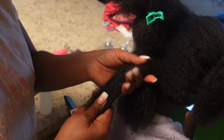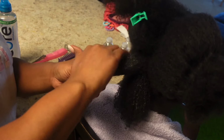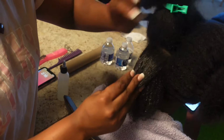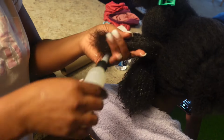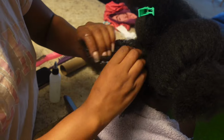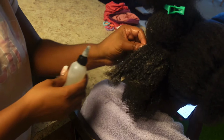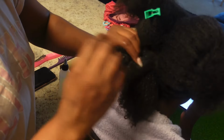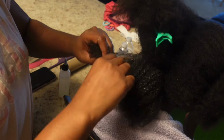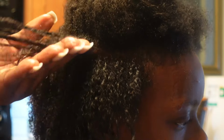Let me see, hopefully y'all can see good. Okay, there we go. I wanted y'all to see how it comes out. It's like a jelly. And with this, I don't even have to comb it. I literally just use the aloe to detangle it. This bottle should be enough for her whole entire head. And I just work it through, especially on the ends. That's it. And boom, now it's detangled that quickly.